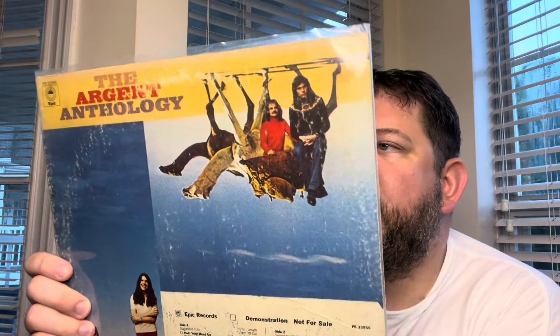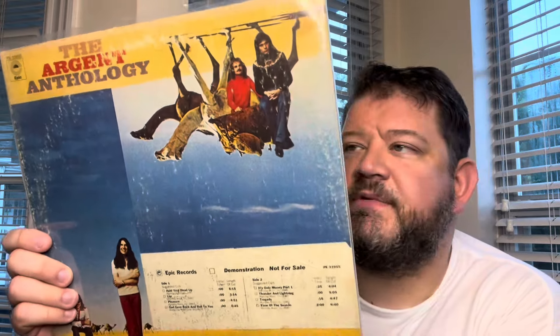This one's for my boy Sam St. John. I can't believe I never owned anything from Argent. I saw this — it was a promo white label with the timing strip — and it's just a compilation, Argent Anthology. You get the bangers. Of course it opens with Hold Your Head Up, and it closes on Side B with what seems to be a live performance of Time of the Season from his time with the Zombies. What I did not know is that I think Russ Ballard wrote God Gave Rock and Roll to You for Argent. I think I was familiar with that song maybe from KISS. But when that started playing I was like, hell yeah. Really cool — promo copy and three bucks.